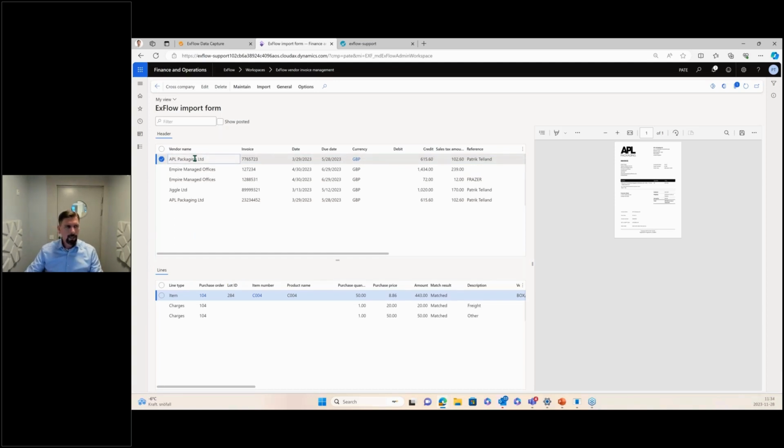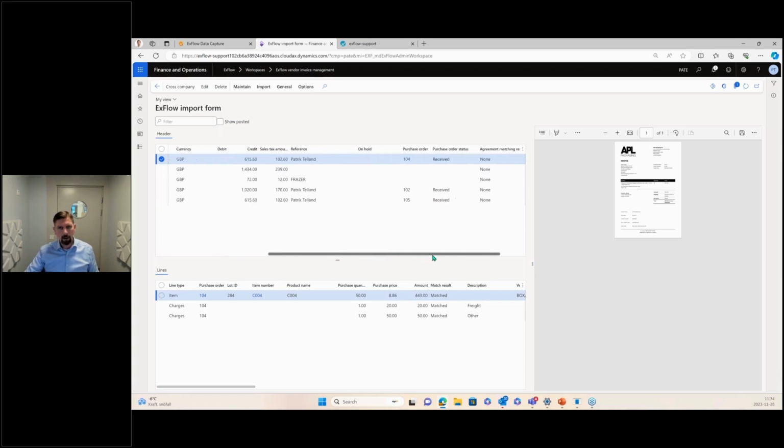So looking at invoices now, a couple of things I want to highlight. We have received the invoices from the EDC. It's come into this place, and we see that it's connected to vendors. We have the invoice numbers, dates, and all of those completely normal things that you would expect. And the due date is being calculated based on the terms of payment set up on the purchase order, on the vendor, and all of those things. Rules that we need to agree on when we have our workshop.